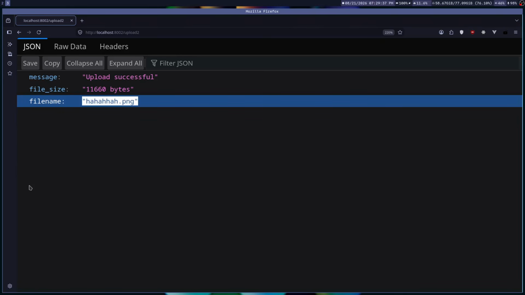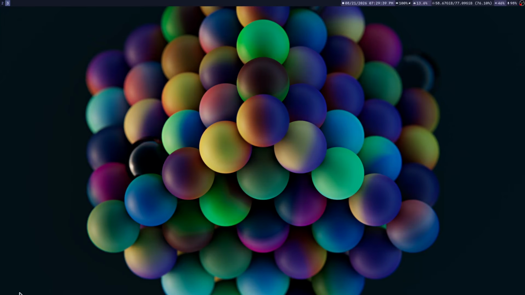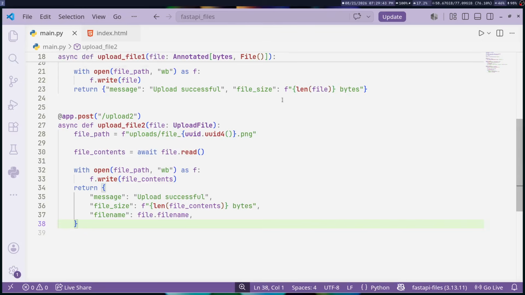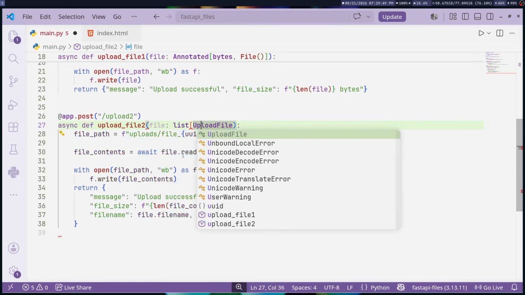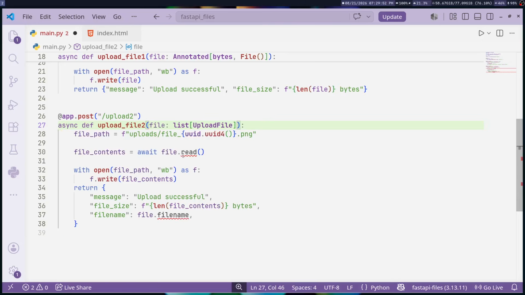We can do amazing things with UploadFile, including uploading multiple files. So how do we do that? All we have to do is specify that this is going to be a list of UploadFile objects. Once we do that, this will change from being an individual object to being a list of objects.